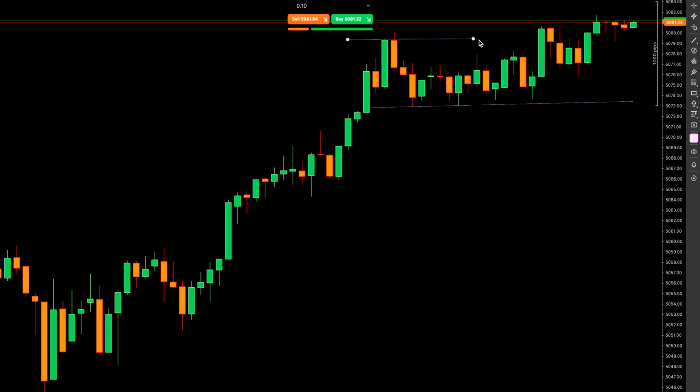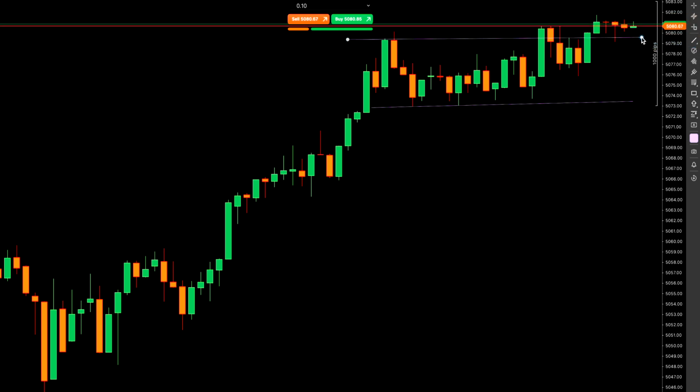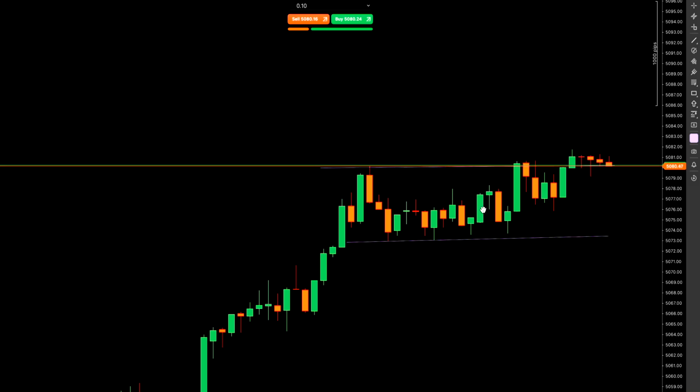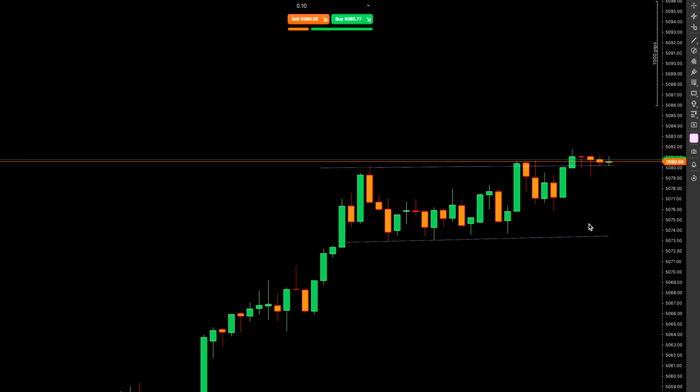All right, let me fix it. Okay, there we go. We can put that a little bit higher, even right here. So basically the market was on the uptrend, and then you have a little bit of a range, and then the market has to consolidate and decide when the next move will be and where the market is headed.